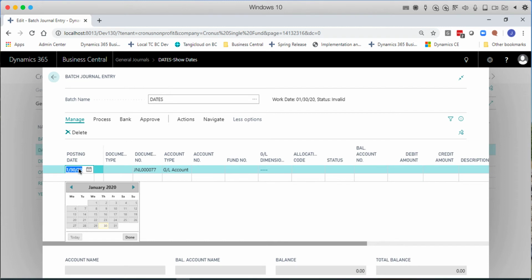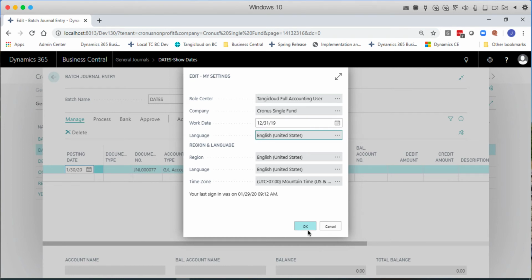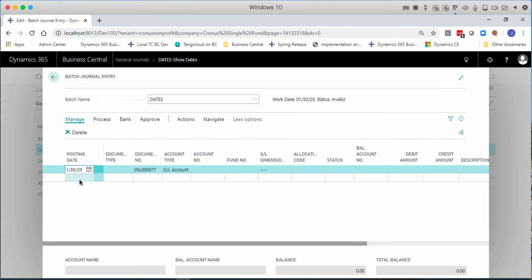However, let's say we've closed out our month of December, and I, as a controller, want to continue to work back in the December period. I have the ability to change the work date in settings. Okay, so if I say my work date is 12/31/2019, I'm actually moving my telescope back in time so that the context of when I'm working now is going to be defined based on that work date.